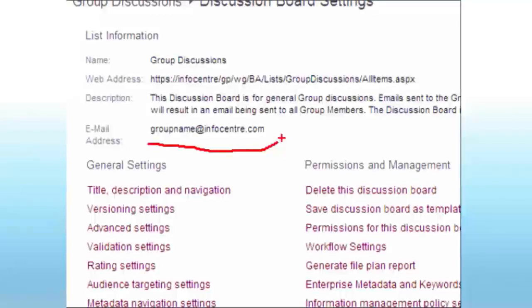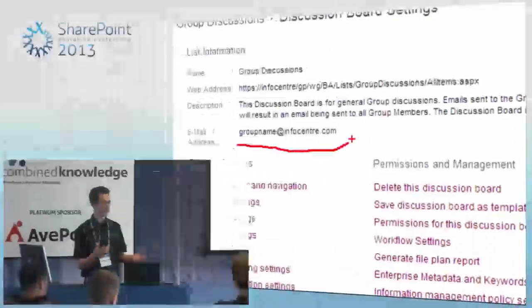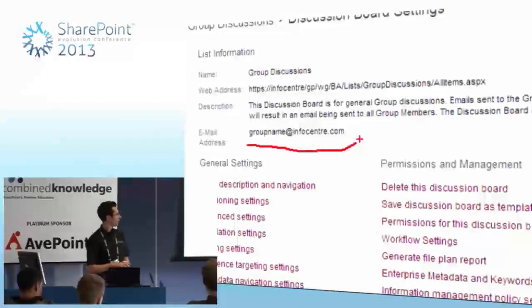They might be discussing certain topics, or when to hold a meeting, or other group-related interests. And this will be sent out via email. Users won't necessarily have to log on to the system, which was a key requirement, because this isn't something that everyone will necessarily be able to use day to day. It also means you can jump on your mobile, perhaps, and send a quick reply rather than having to log on to the system.